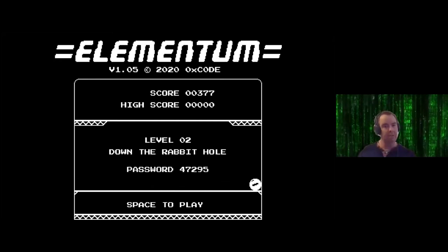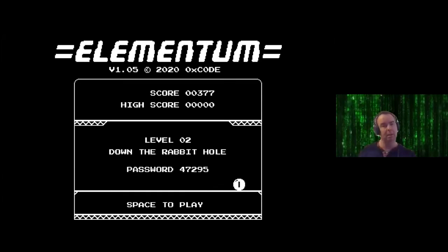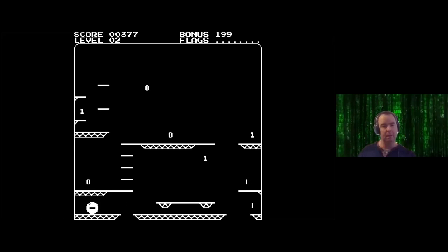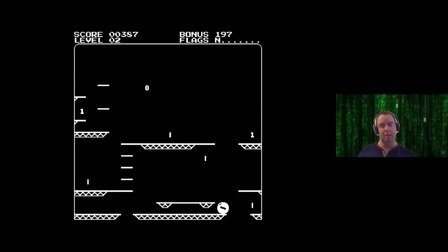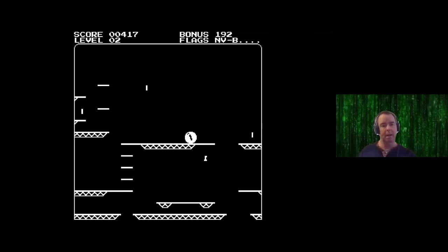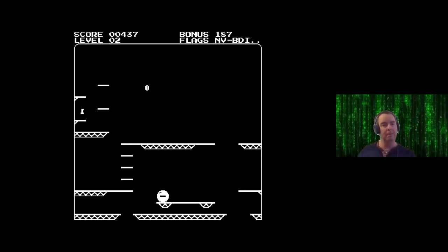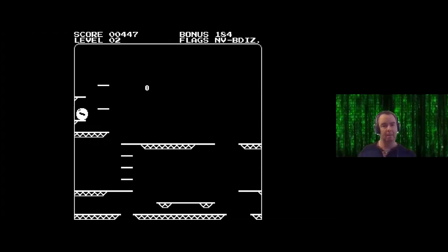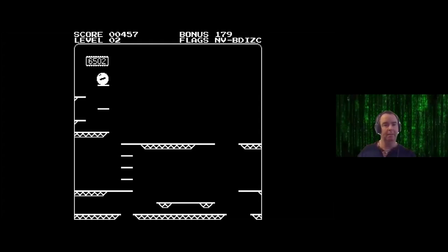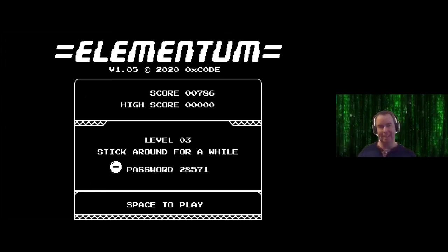I have a password system, so you can start from the level you left off if you get killed. And believe me, it's quite easy to get killed. So we move on to level 2. And it won't be until level 3 or 4 that you get some additional enemies. This is a difficult one. There we go. And once again, we collect the CPU. So I'm not going to show all, I cannot even make it probably.